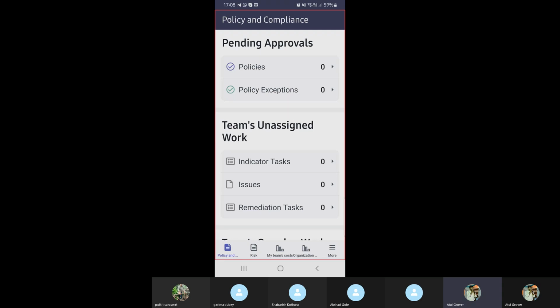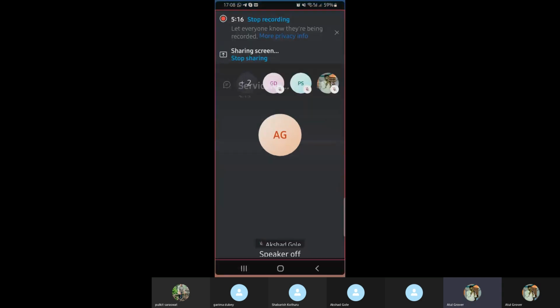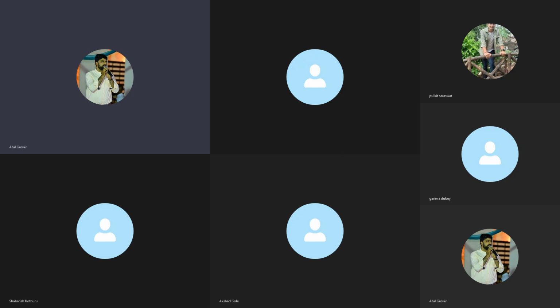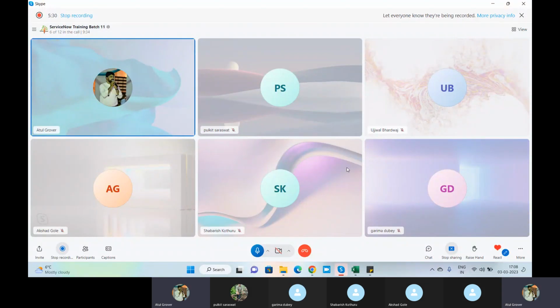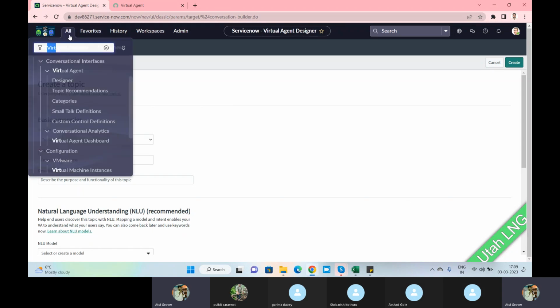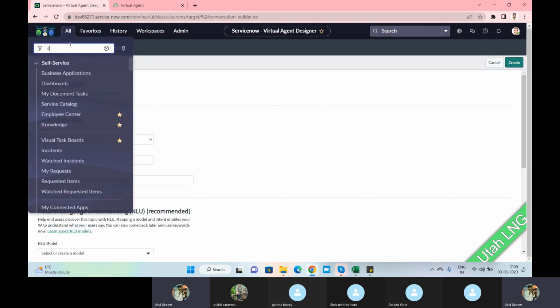So now I'll stop sharing from my mobile and take you to the web-based side to see how we can configure it. Good. Now let me share my laptop screen, and just confirm once you're able to see that. Okay, so now I'll come here. If you want to build a mobile app, you need to go and search for Studio.